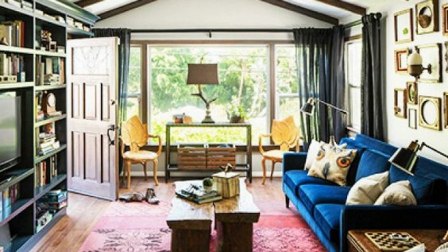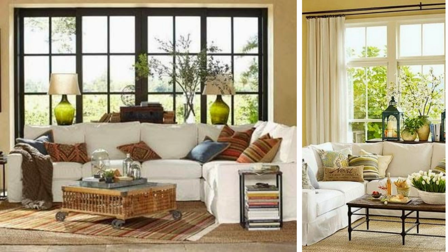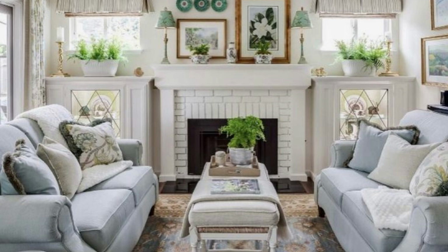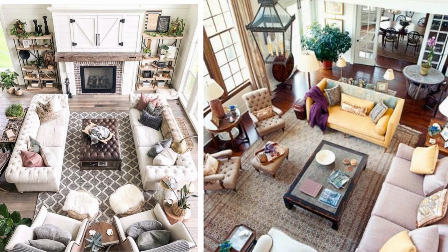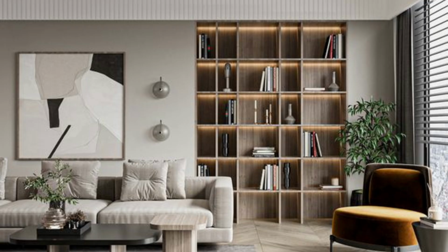Style number 9, treasure filled living room. Anyone can make a sleek living room appear warm and welcoming. All it takes are some thoughtful accessories. Designers pack on the charm with intriguing ceramics and eye-catching artwork. The result, a living room in that sweet spot between lux and lived in. Style number 10, repetitive living room. Why settle for one cocktail table and one couch when you can enjoy a few? Give a living room an upscale gallery like atmosphere while keeping it conducive to your guests' needs.